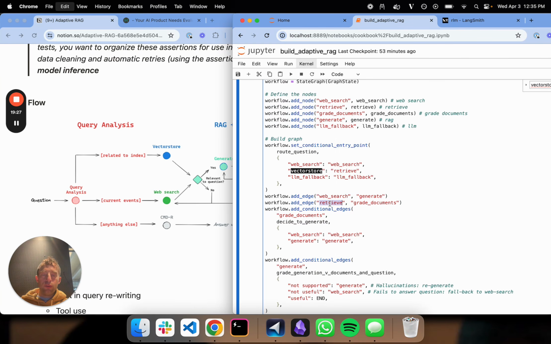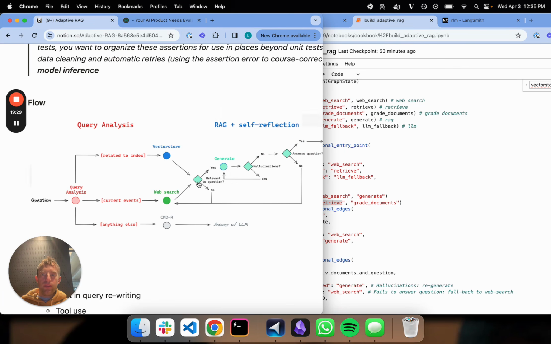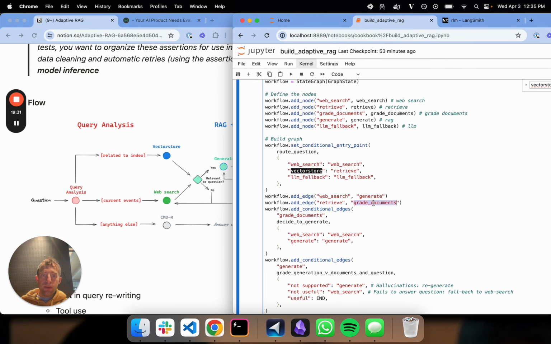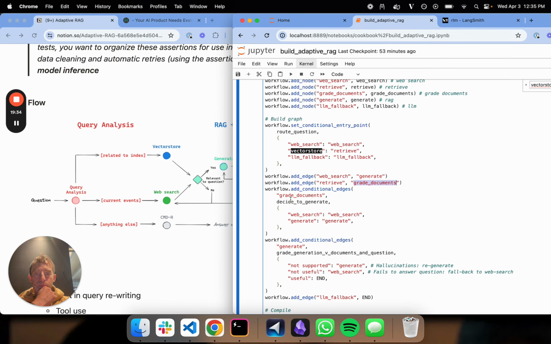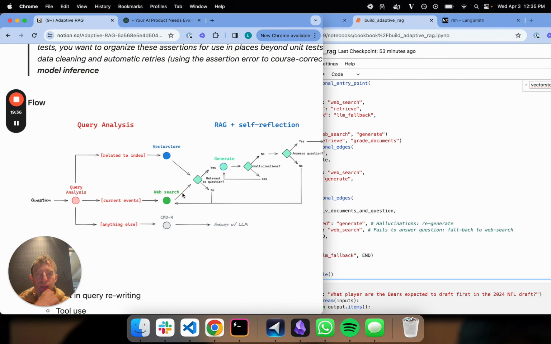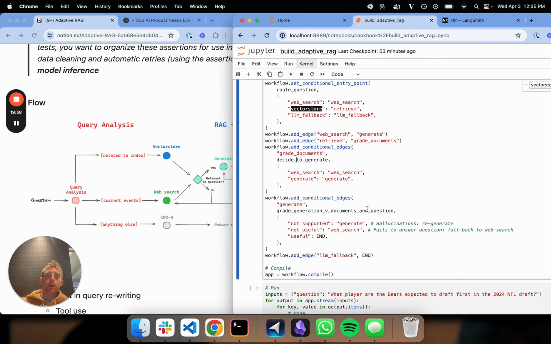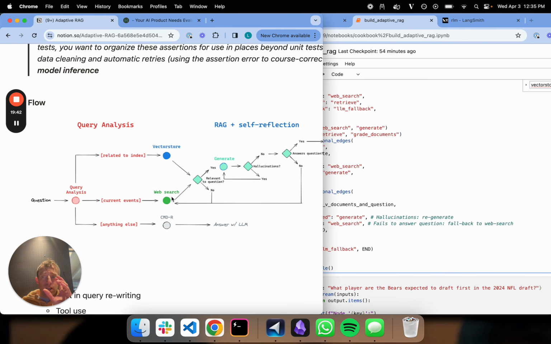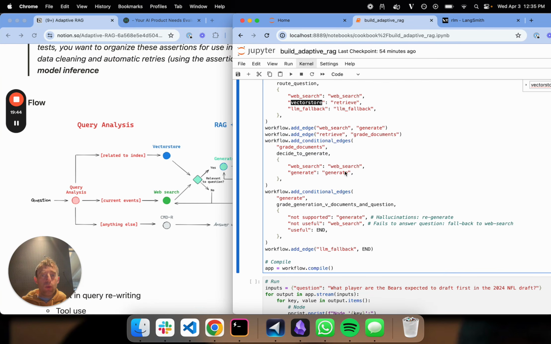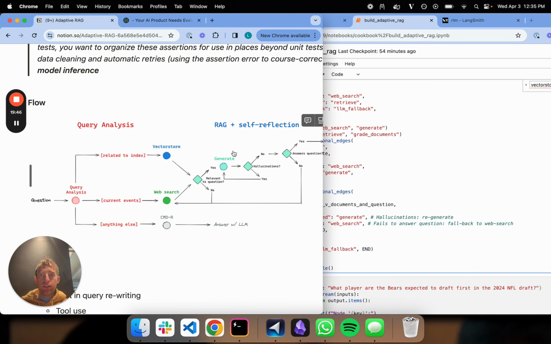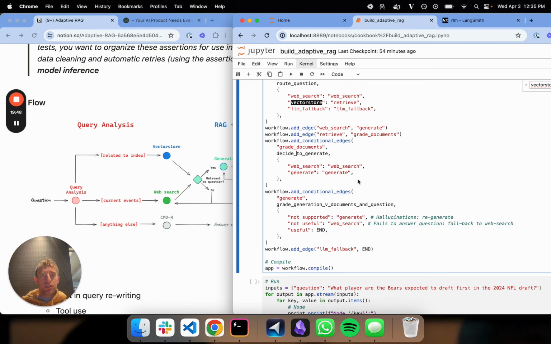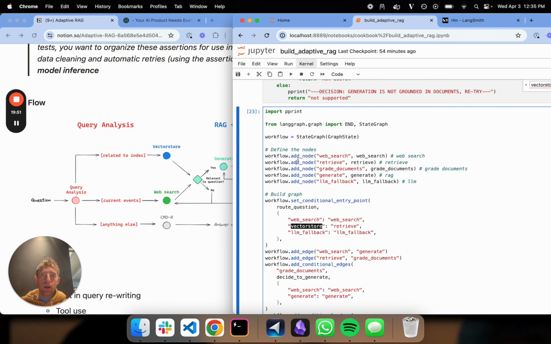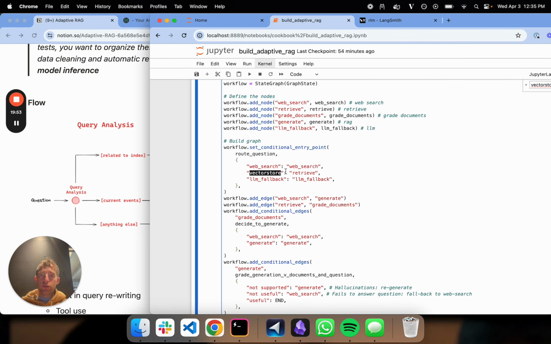Now if we go to retrieve, then we're going to grade. So that's it, and it follows as you can see here. That's really it. It's nice to draw these diagrams out first, and then it's pretty quick to implement each node and each edge just as a function, and then stitch them together in a graph just like I show here. And of course, we'll make sure this code's public so you can use it as a reference.